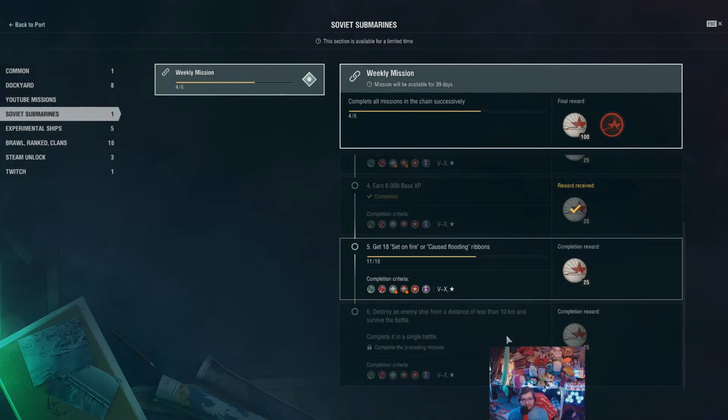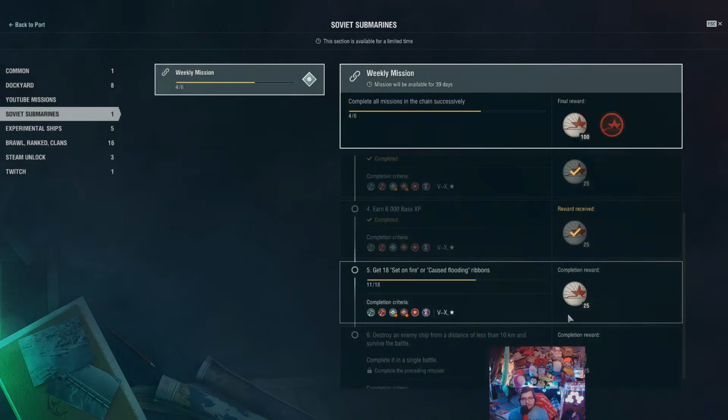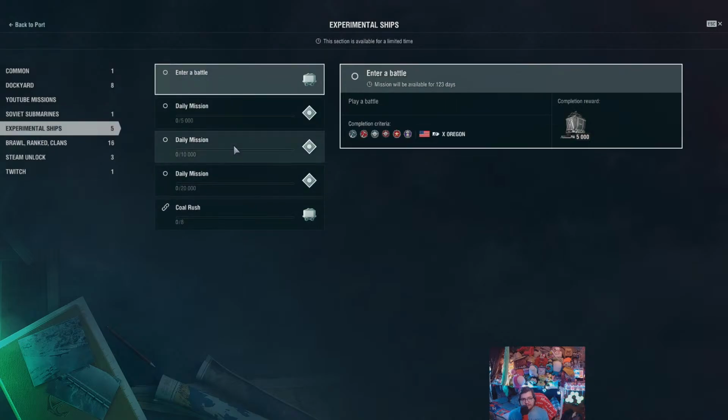Well, yeah, probably. It depends if we survive a battle. I must have gotten them all because I don't have that anymore. The Soviet submarines. It's not on my list. You probably finished it all. Which, if we're able to finish this today, well, for me, I'll be able to claim my camouflage.